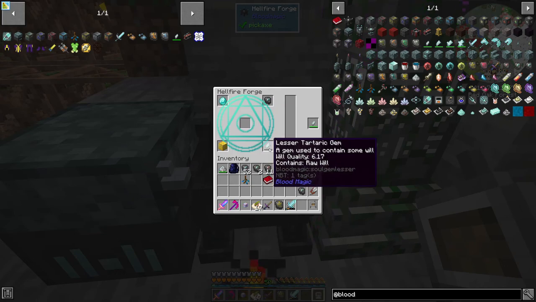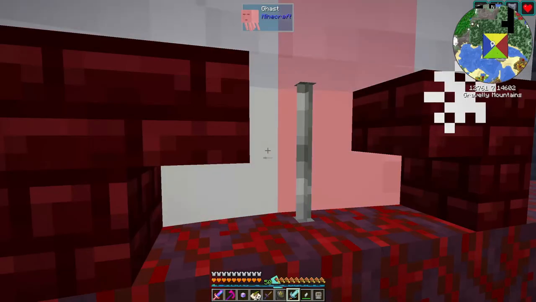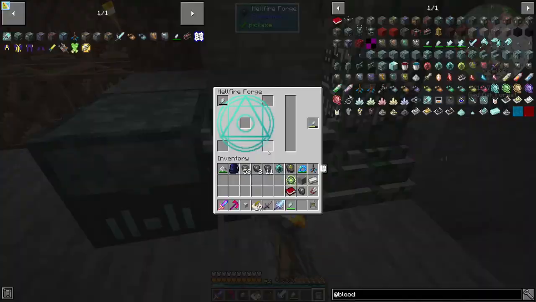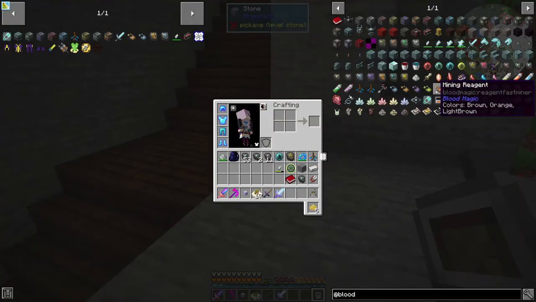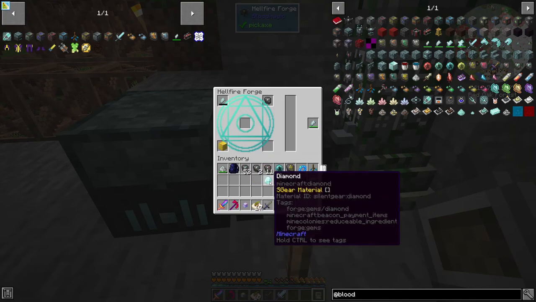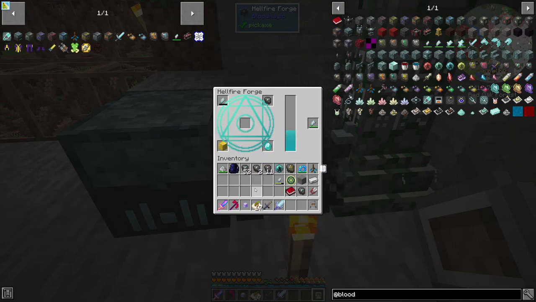It looks like I need to make another lesser gem and fill that one up. Okay, we have a lesser tartaric gem filled with will quality. 252. Yay. Okay, so let's take this one out. Put that one in there. And then I need some bits for this common. A diamond, a butate, and a block of gold. And away we go.